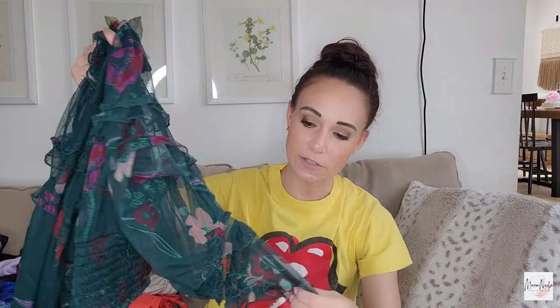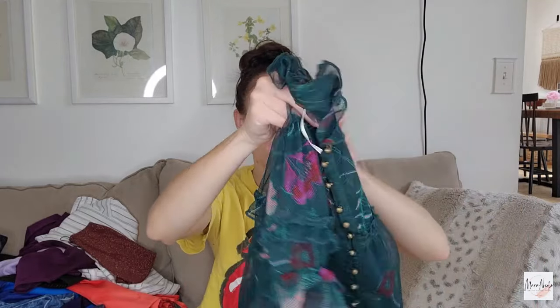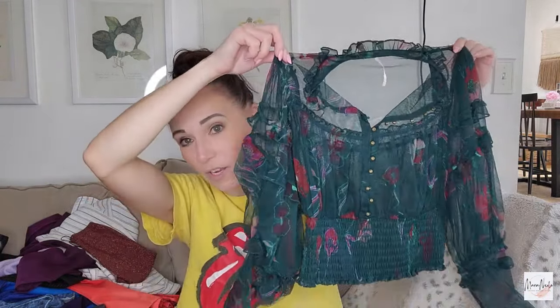It's kind of fall looking, but from my research, there seem to be two colors of this, a red and a green, and the red seems to be much more saturated online. So I'm hoping that's a good thing, and this one will sell pretty well, but I just love the structure. It's very unique, I think. Kind of like Victorian, Edwardian. If you want to button this up all the way and have the high neck, or you could leave it more loose and boho. So many fun ways to style that.